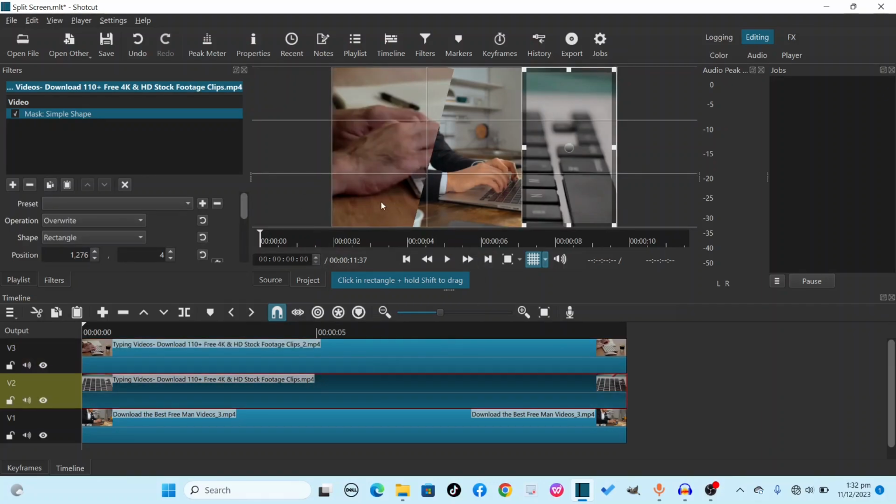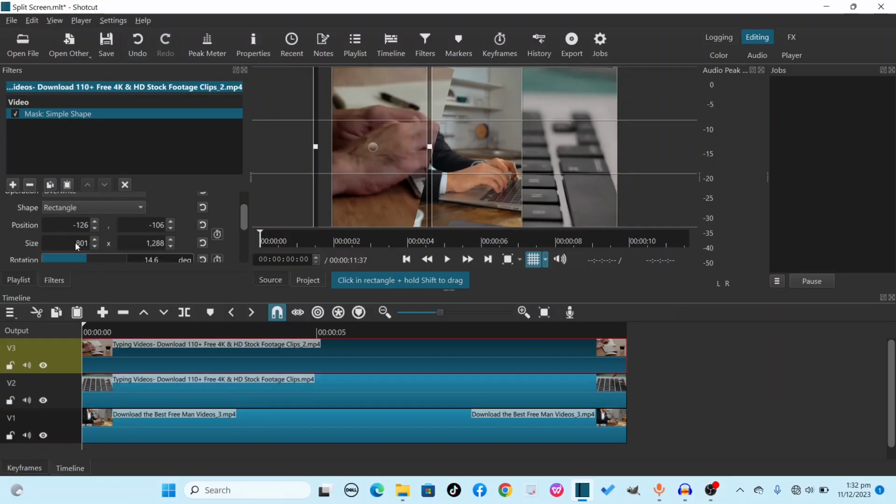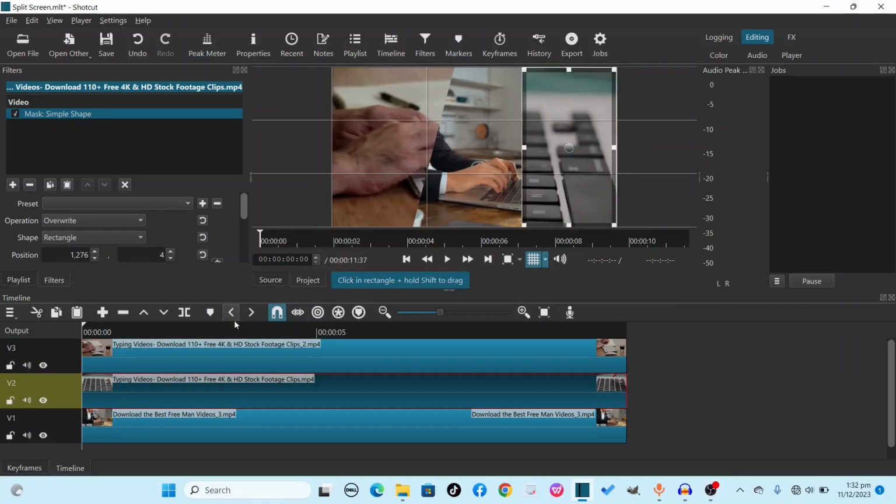So you can see it's perfect, but just a little bit of height over here. I'll just use my mouse scroller, increase the height a little bit, and make sure it covers it perfectly well. So it's perfect.